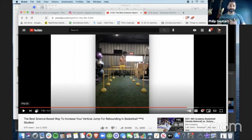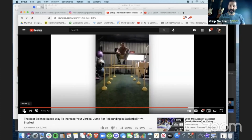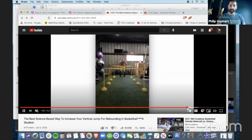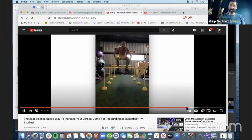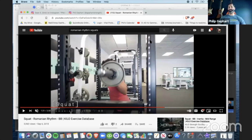One way that I like to improve on the depth jump is hurdle jumps. And this is one of my athletes from two summers ago. Boom. Right when you land, get off the ground as fast as possible. Let's watch that again. So we're landing and we're immediately getting back up and over the hurdles. That's another basically way to load the eccentric, or load the down portion of your jump.